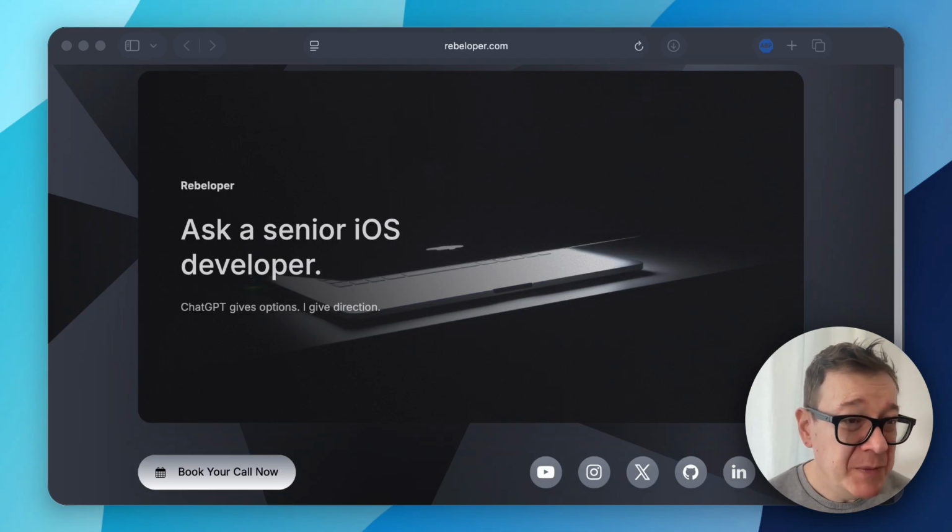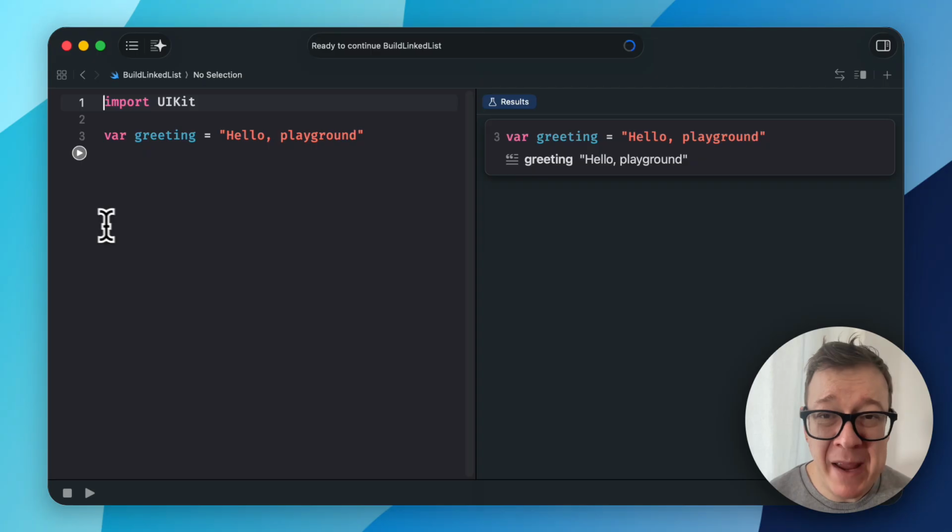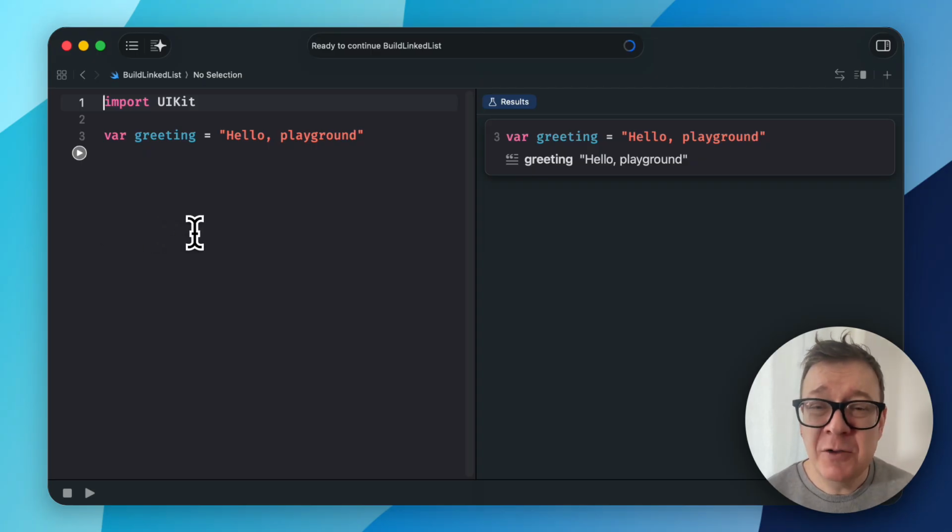Okay, so what I did is just prepare the playground right over here. And let's talk about linked lists, what they are. So previously we talked about arrays and then stacks, which are kind of arrays under the hood with some limitations. And they do have the time complexity and space complexity of the arrays too. But today we are going to talk about linked lists and their advantages and sometimes disadvantages.